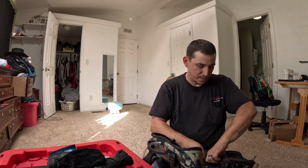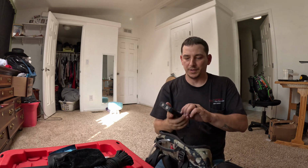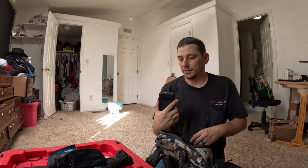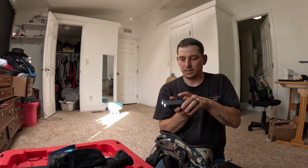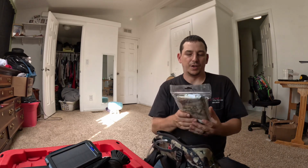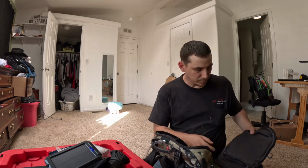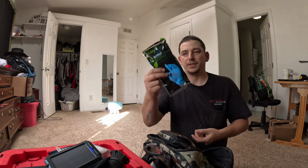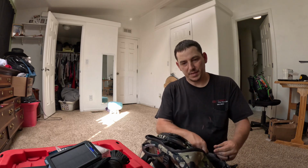And that empties that pouch. And the last pouch, I got a solar power charger. So this works as a flashlight, and you can plug stuff in. So if I need to charge my GoPro or my phone or anything like that, it's good to have. Light turns on. Yep. Turns off. And I have a rain poncho. I haven't had to use this yet, but something to keep dry is always good. And the last pouch, I just have regular nitrile gloves, pack of 12, for skinning deer and stuff. You don't get blood all over your hands. But that's just the basic stuff that I carry.